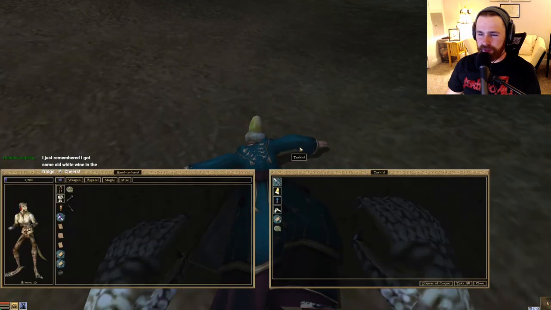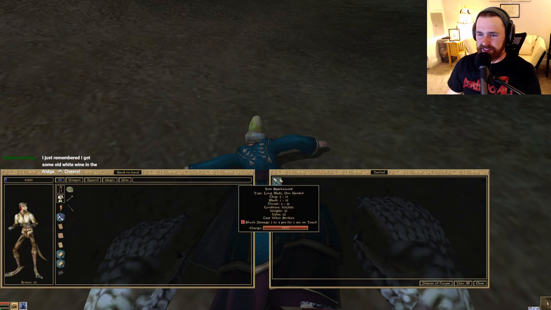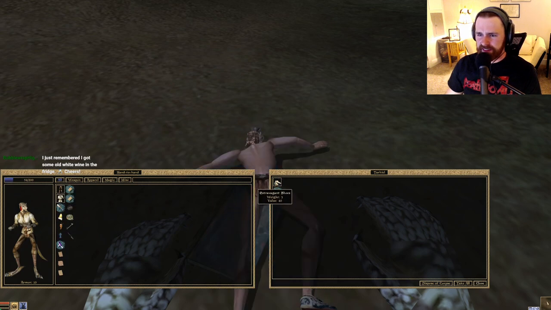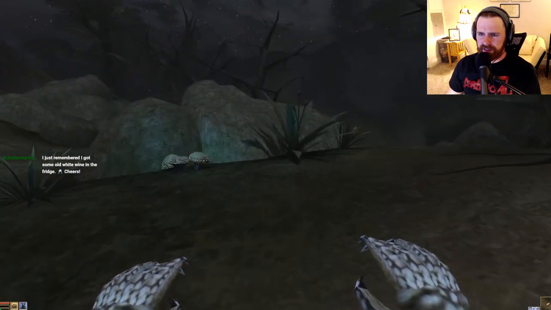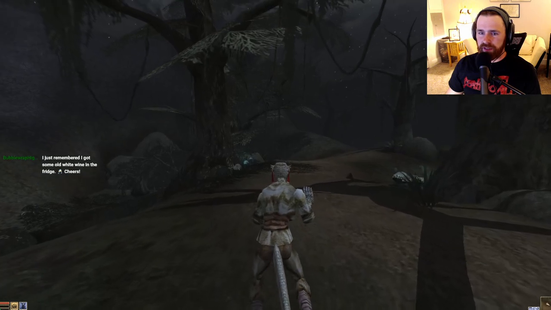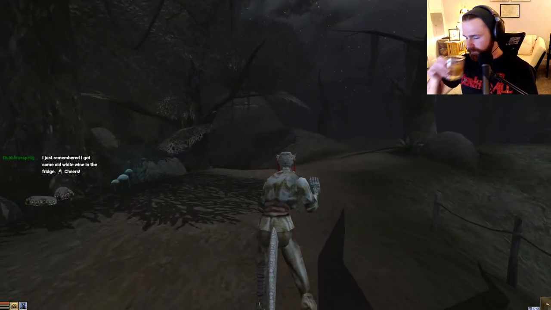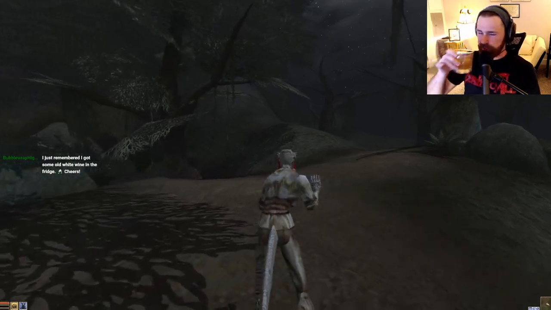An old white wine. Here you go. Here. Cheers to that. We're going to grab all this to sell it. All right. Let's head to Balmora and then start training for hand-to-hand. Cheers to you, Bubble Wrap. Cheers to you.